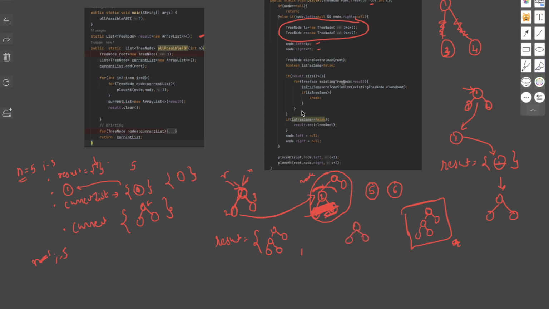Okay, now we're going for the next iteration, that is node dot left. So I was here, now I will pass node that is null, so I will return from there. Okay, so it will return here, and I will pass node dot right. Node dot right has some value here, so it is not null, so we will go to else if. Again I'm going to create two nodes, and the value I have passed, previously it was 2, and 2 plus 1, that is 3, so we have passed 3 here.